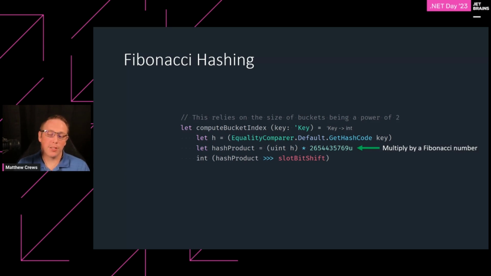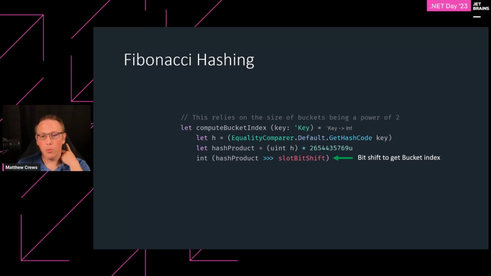But instead of the mod, we're going to multiply by this very large number, which has very good randomness properties. That's going to cause the integer to overflow and generate a random integer. And then we're going to use a bit shift to map that large integer down to a power of 2. And the restriction that we are now adding to our dictionary is that the size of that buckets array that's holding our data has to be a power of 2 for this technique to work.